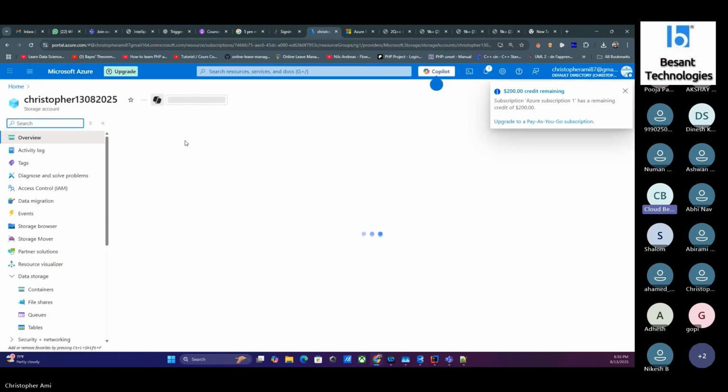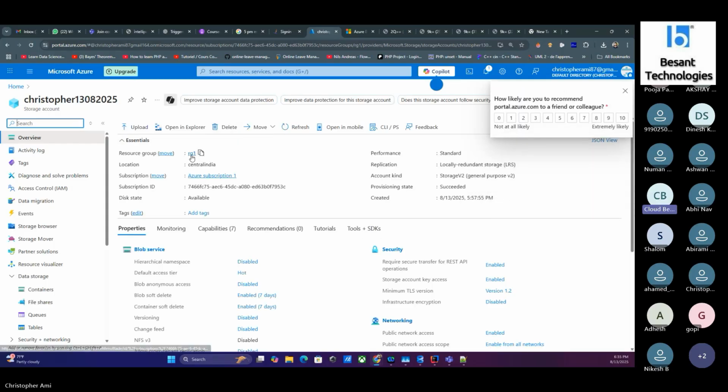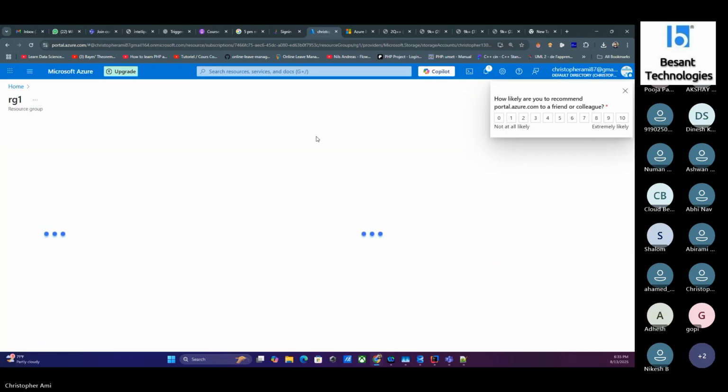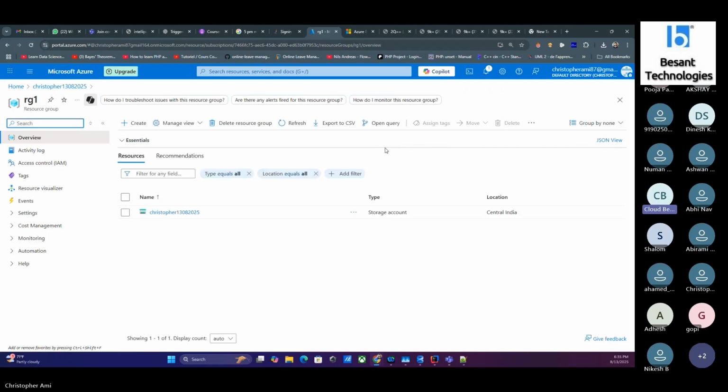Just go ahead to the resource group. No, don't do it like this. Go inside the resource group. Yeah, click on it. Delete the resource group. That's the right way, because yesterday I talked about it, and if you missed it, you can just view it. So deleting the resource group is the right way. In the middle of the screen you have delete resource group. So these are the things that we did.